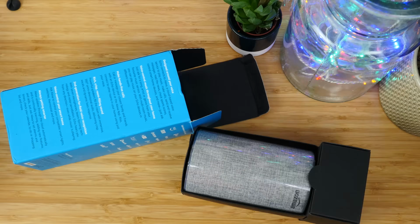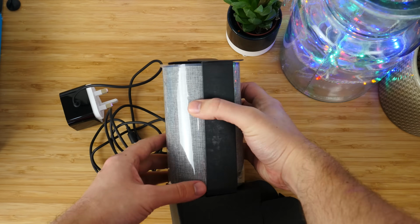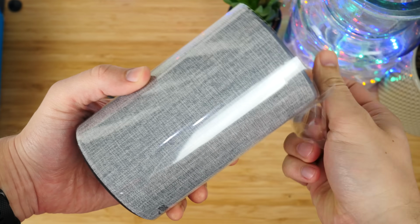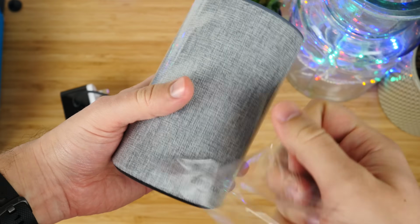Hey guys, I'm Cam from Pocket-lint, and if you've got a new Echo recently, I'm going to show you how to set it up, add smart home capabilities, and even choose Spotify as your default music service.